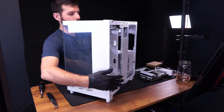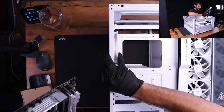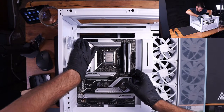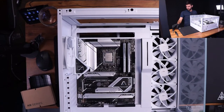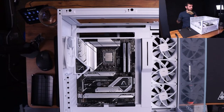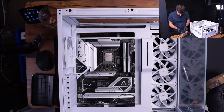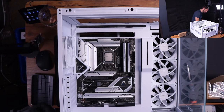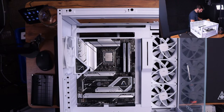Okay, now we can lay this down, swap back to this camera feed, slide it on over, and get our motherboard installed. Okay, boom, just like that. Bring it down a little bit because we're short. Cool. Tried to separate the baggies and then it just opened instead. That's fun.